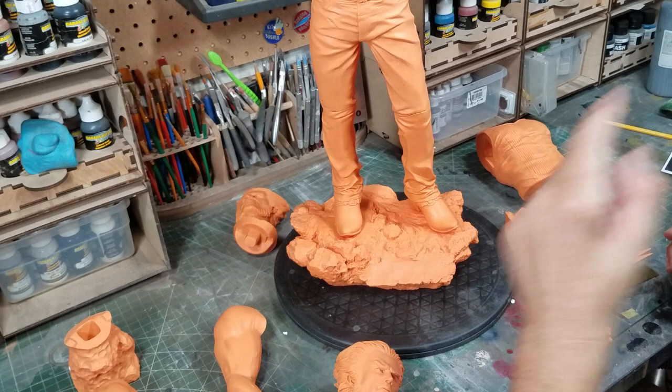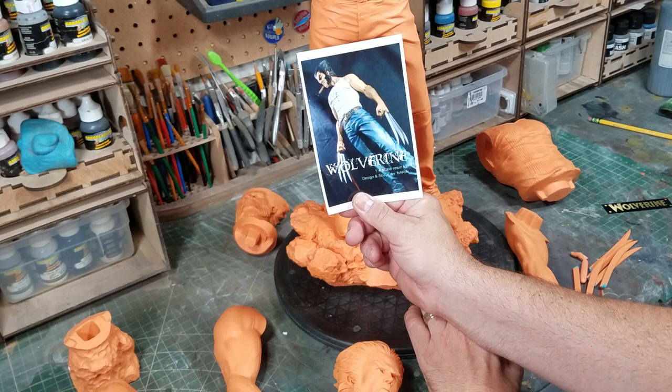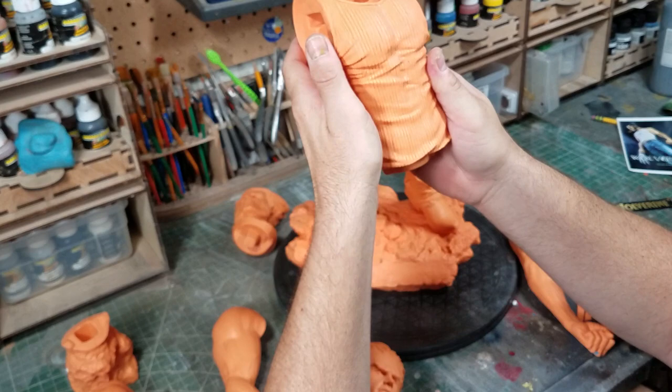There's a kind of flat spot here because Naren always gives you a metal plaque — this one says Wolverine on it — so you can put that there if you want. He always gives you one picture of his paint-up of the kit. You can see he signs the back of the picture. The shirt is pretty simple, it's a wife-beater, so nothing too crazy there, but it's got great muscle definition and great wrinkles in the cloth.